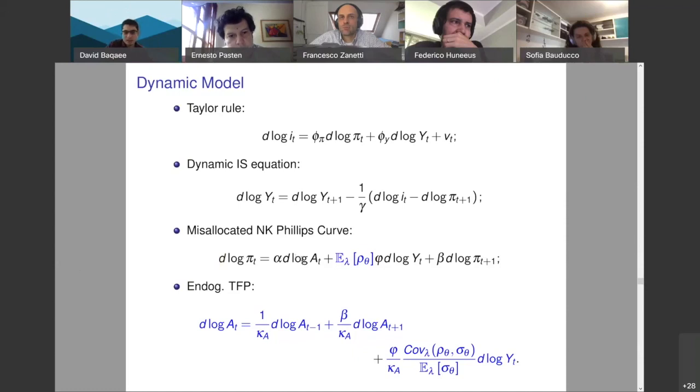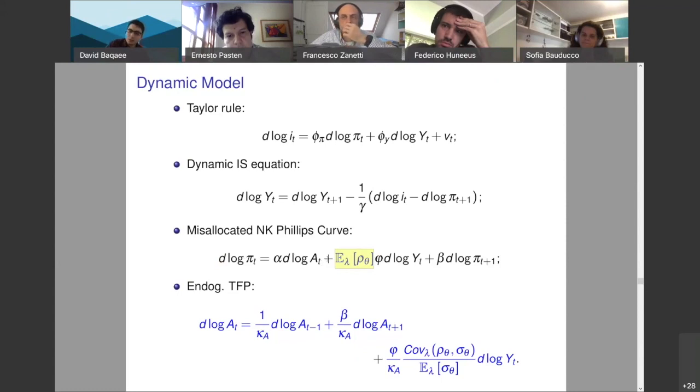So how is the Phillips curve different? The Phillips curve is different in 2 ways. The first one is it has a flatter slope. And this has to do with the fact that you have incomplete pass-through. So this is the average sales weighted pass-through. In the CES model, this would be 1, but in this model, it's a number less than 1. And so you're making the Phillips curve flatter.